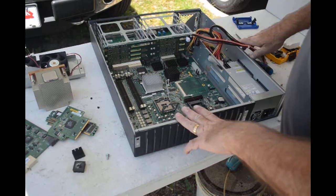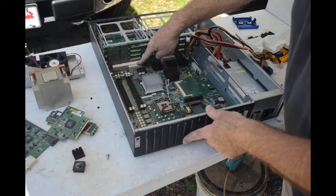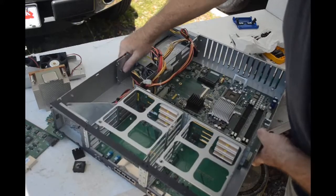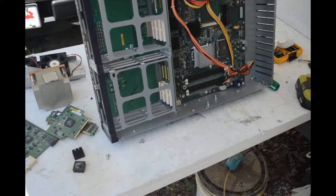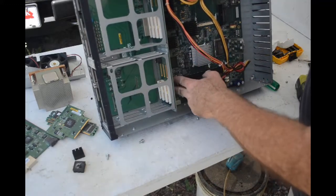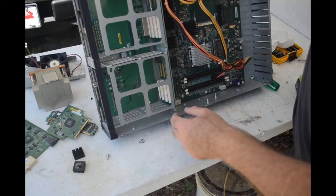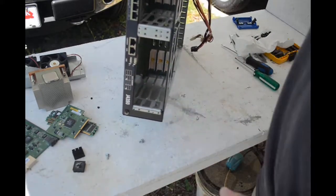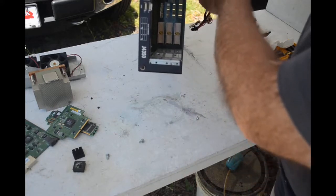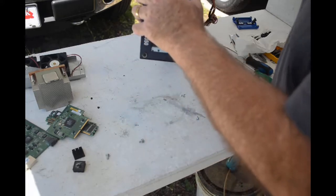So, now that I've got that stuff out of the way, I can see that we've got connectors here that connect to a separate board. I don't know how well this is showing up on camera, but we got a separate board up here underneath these carriers for the modules that's connected to the main board with some pretty big connectors, which I'm sure are just full of probably hundreds of gold pins. But if I turn it around this way, I hope you can see, looking down in here, the connectors where the modules plugged into have just tons of gold plated pins in there. So that's really good. We're getting some gold today.